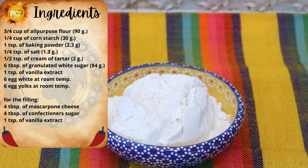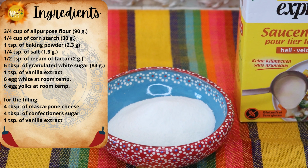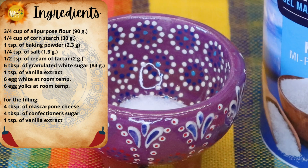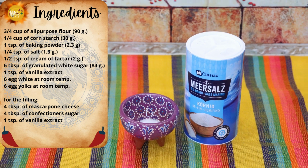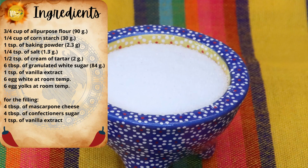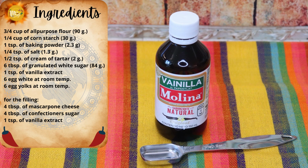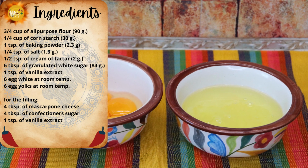The ingredients you need to prepare your Twinkies or Submarinos, as we call them in Mexico, are 3/4 of a cup of all-purpose flour. The equivalent is 90 grams. 1/4 of a cup of cornstarch. The equivalent is 30 grams. 1 teaspoon of baking powder. The equivalent is 2.3 grams. 1/4 of a teaspoon of salt. The equivalent is 1.3 grams. 1/2 teaspoon of cream of tartar. The equivalent is 2 grams. 6 tablespoons of granulated white sugar. The equivalent is 84 grams. 1 teaspoon of vanilla extract. 6 room temperature egg whites and 6 room temperature egg yolks.